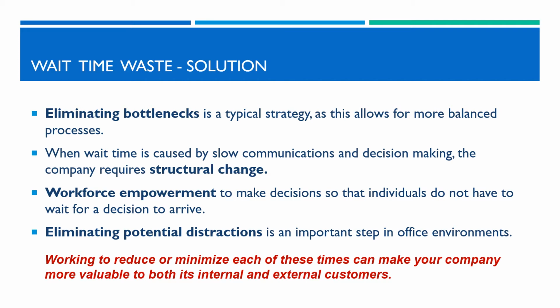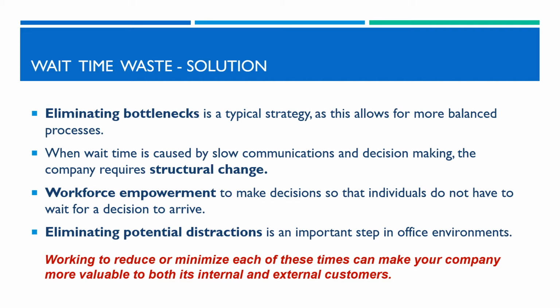The most subtle causes of wait time are distractions that slow a worker's productivity. Eliminating potential distractions is an important step. Often, the distractions appear to be essential. For example, many employees set their computers to notify them when a new email arrives. This notification immediately removes the employee from productive work and places the employee in a wait mode, as the employee assesses whether they should act on the email now or later.